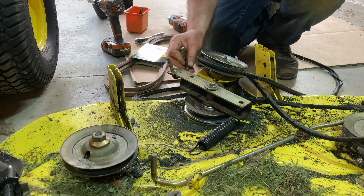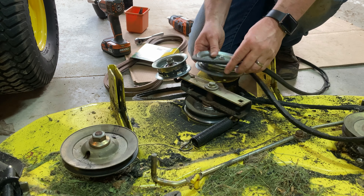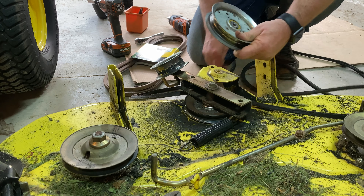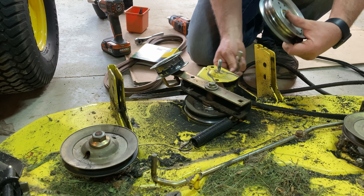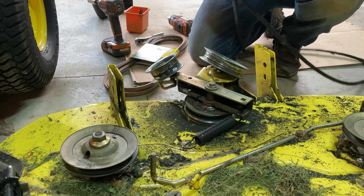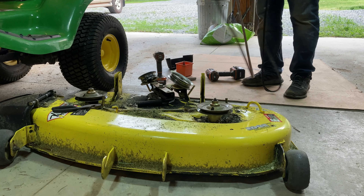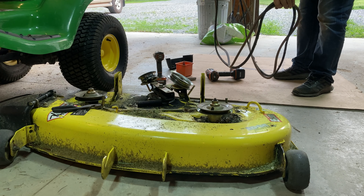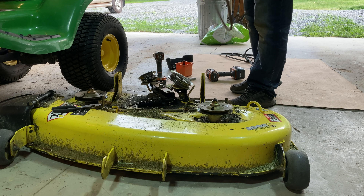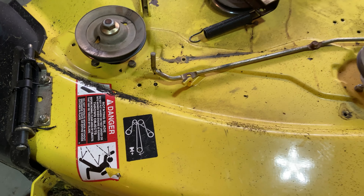So this one loosened up, the other one didn't — there's absolutely no reason for that to be on there that tight. I've got the bigger impact gun, this should take it off. A little bit of loosening there, and you can see how much wobble they have when they're not tight. Another thing you'll notice is that there is a very specific placement for this U-bolt. There's a notch that it has to go in, and I don't want to lose any of these pieces, so I'm just going to put this back on here just starting to thread. Same on this side — there's a notch for that to sit in, so when we put the new belt on we'll be conscious of that.